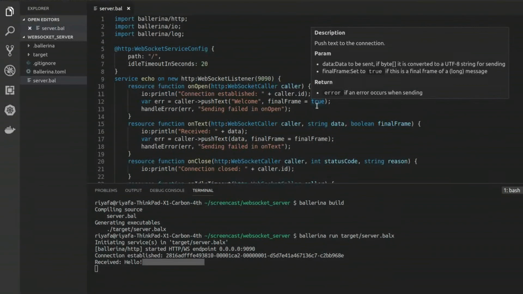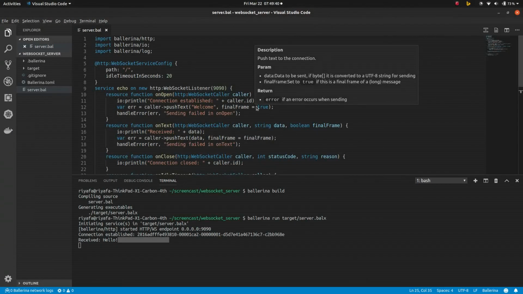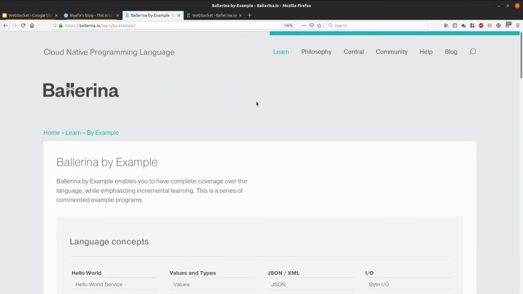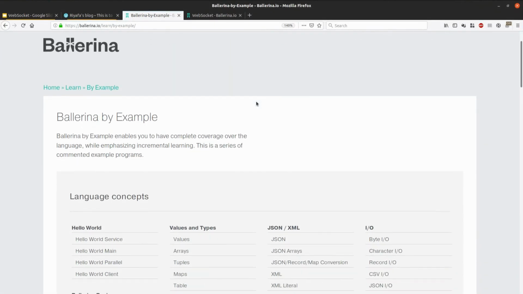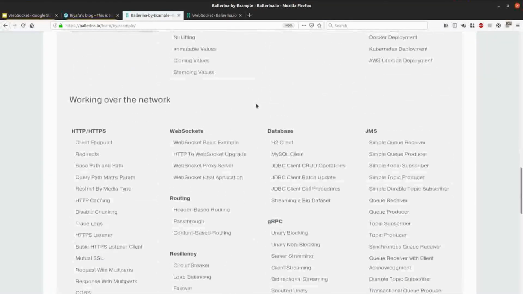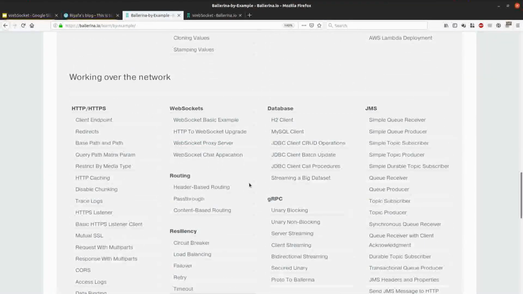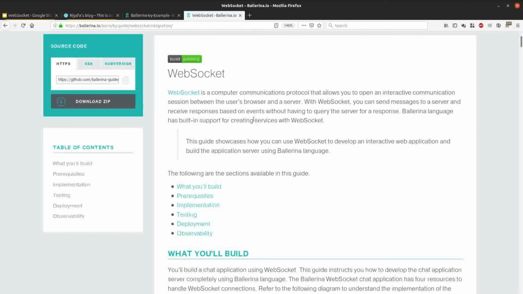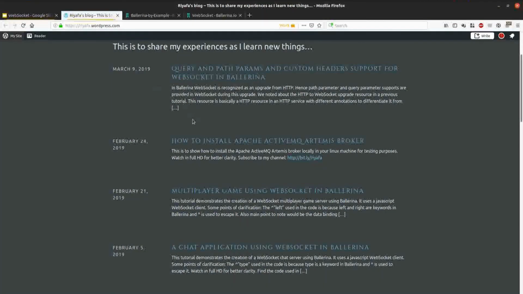For more details on how WebSocket works in Ballerina, you can check out the examples on WebSocket on the Ballerina website, and we have one guide on Ballerina WebSocket that you can follow, and I have an extensive list of blogs on WebSocket.